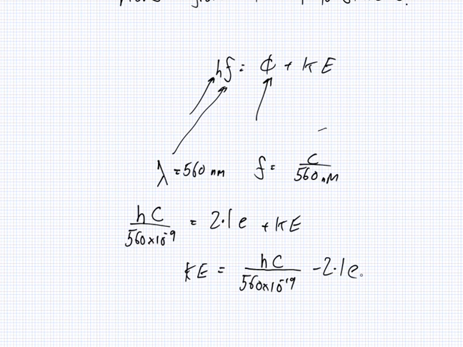What's the number for h? 6.62. No, no, the constant on the calculator. Okay. Help me out. What's the number for h? Impossible. It is, I'm sorry. What's the constant for e? What number? Good? So I got here, 1.85 times 10 to the minus 20 joules is what I got.